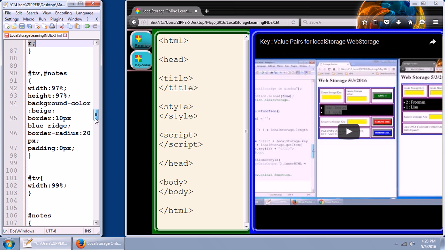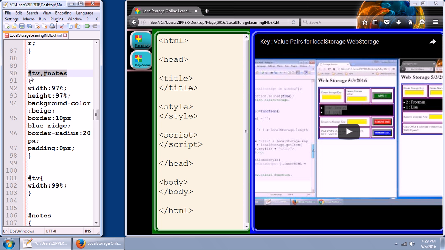We move down to these IDs, ID TV and ID notes. These are the IDs that I gave the iframes themselves, not the divs, but the iframes that are inside. The iframes are what have these rounded corners. You've got rounded corners with this green border and rounded corners with this blue border.